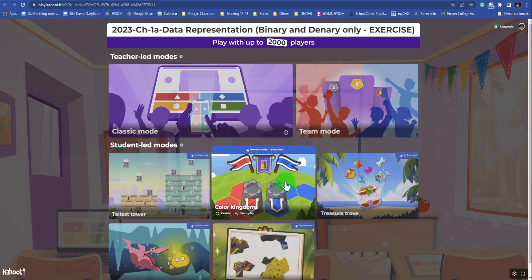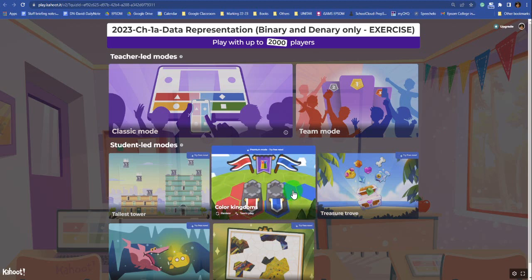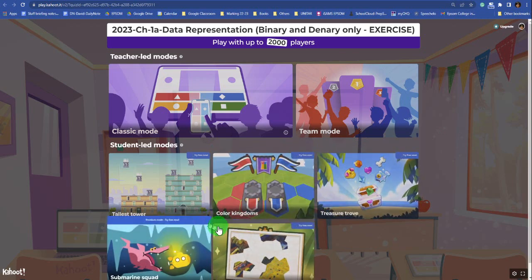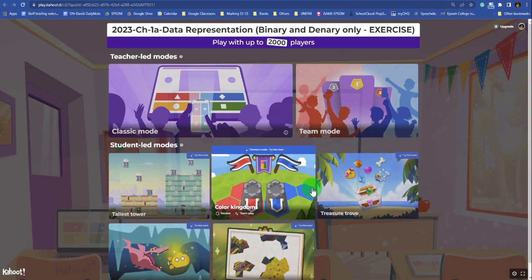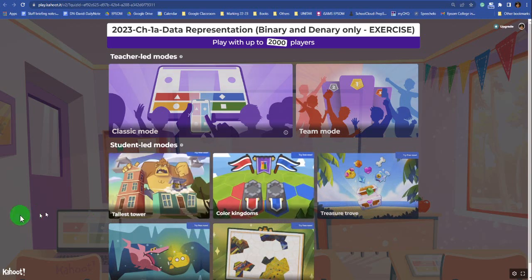To win, you need to make a circle around the tower. That's how you win. And the other games are really interesting, and you should try. That's all my review for Kahoot. It's really nice, guys. It's really good assessment and fun.